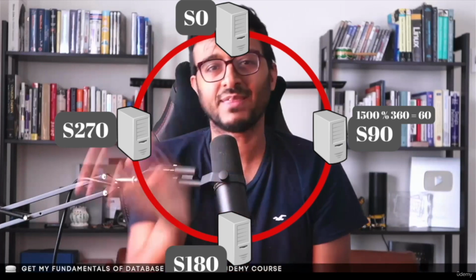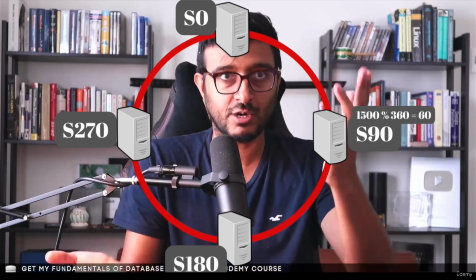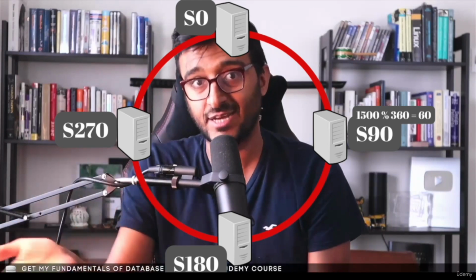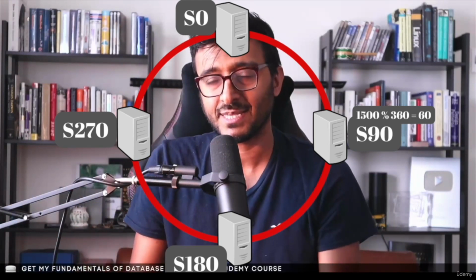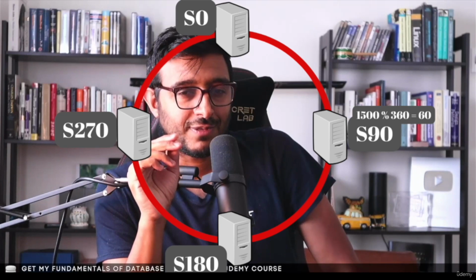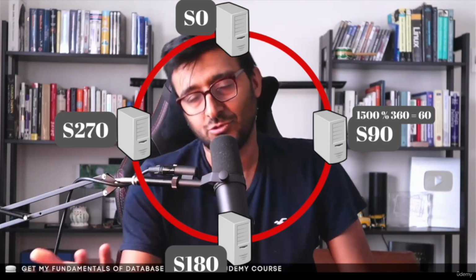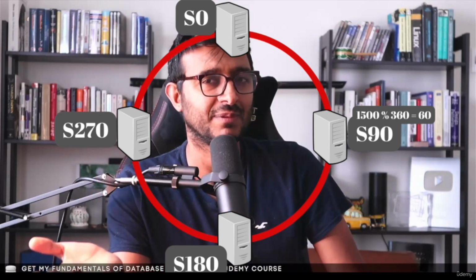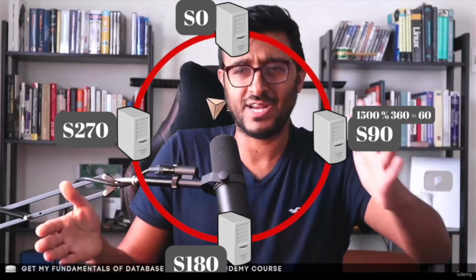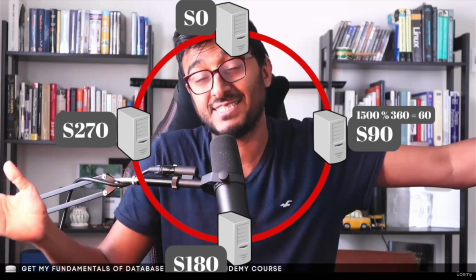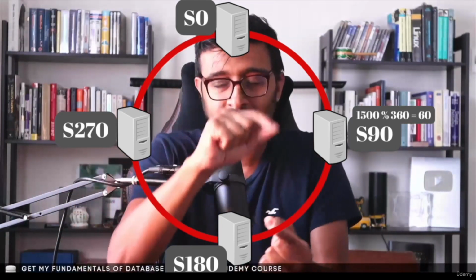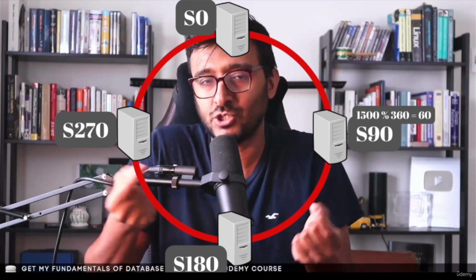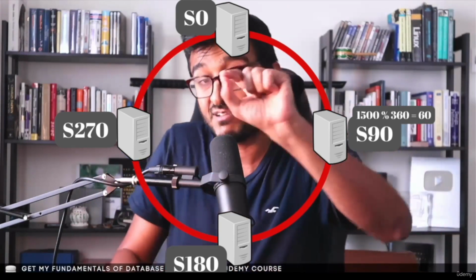And what you do is you pick the next one. So 60 fits between 0 and 90 immediately. So that key will go to the next value, which is S90. And that's how you do it, basically. Now, visually, this is easy to understand, right? Computationally, this is not as simple. Because what does that mean between 0 and 90? I have 4 servers, and that's easy. To find where your value 60 fits between 0 and 90 is actually computational. And that's another binary search to actually find that value.